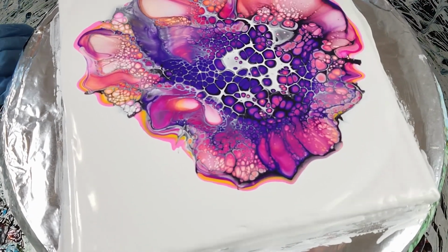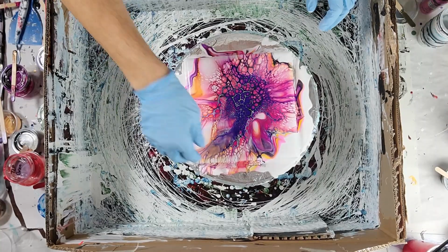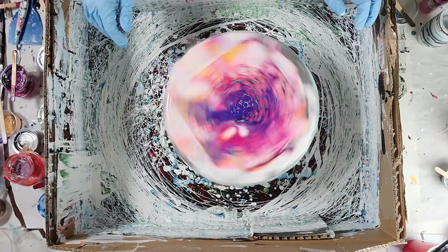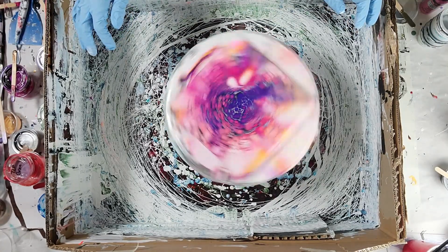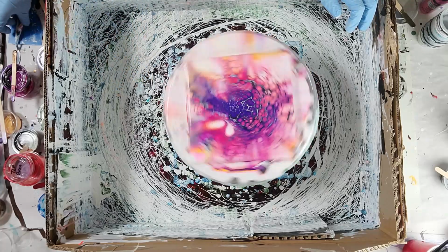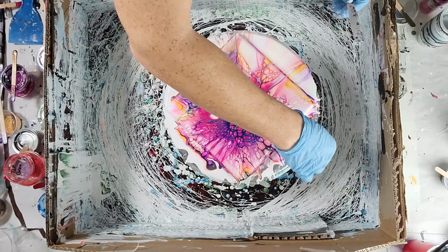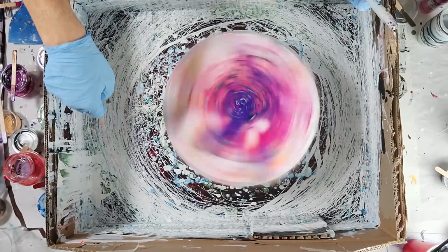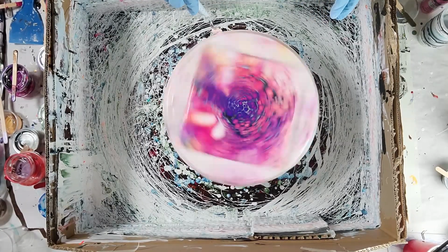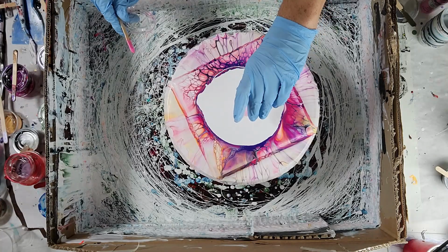So I am going to finish blowing out the cell activator here and there, and I'm going to spin it out and see what I get. Again, this is my spinner. This is not sped up or anything on this portion of it, so that is legitimately how fast my spinner does spin. But yeah, see those two little white blowout areas where I blew too hard with the blow dryer? Yeah, I don't like that. I really don't. And if you watched me before, yeah, see, I didn't like that.